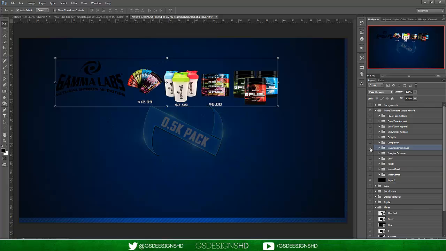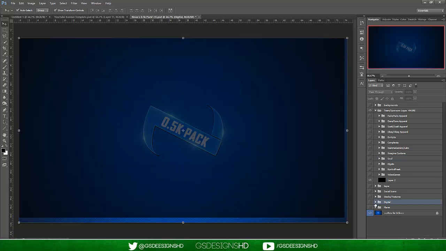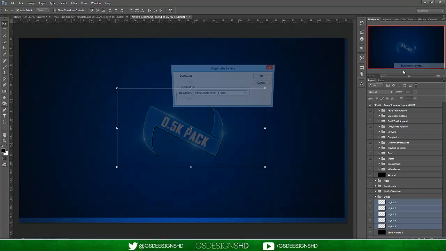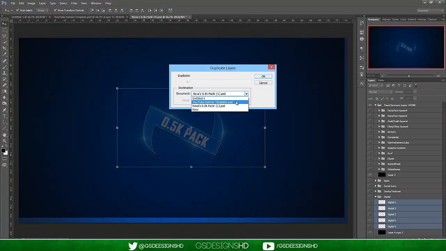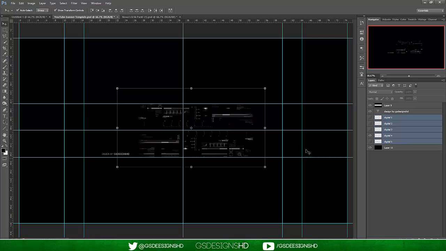So from this we need the, where is it, digital here, so digital, and then we just want to get all of these. Digital 5, sorry, digital 1, 2, 3, 4 and 5. Hold shift, click there, right click, duplicate layer, and go to YouTube banner template for the destination, hit OK, and there you have it, the digital will be here.